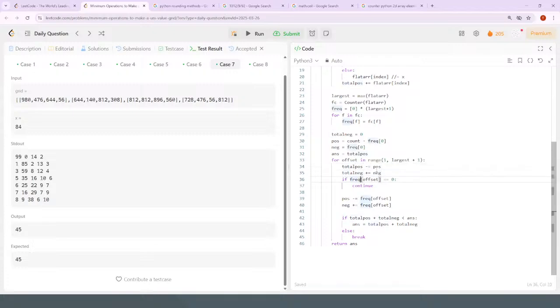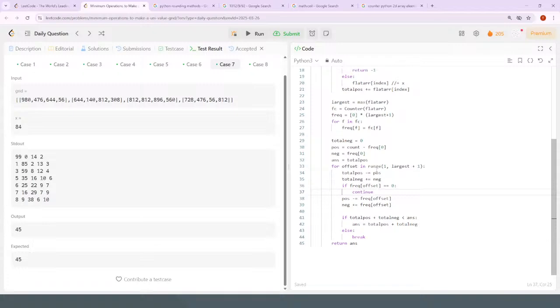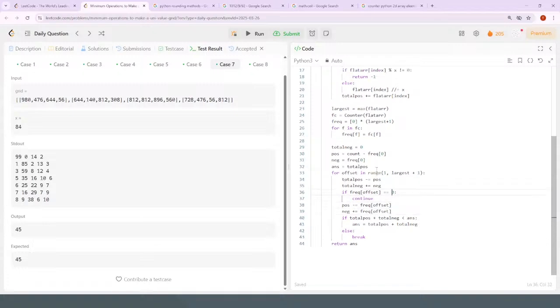The current number of positives. Okay, so I guess you really can't. Yeah, I see. Your total negative at each point in time is adding up this new negative value, and this negative value is different than the positive value.